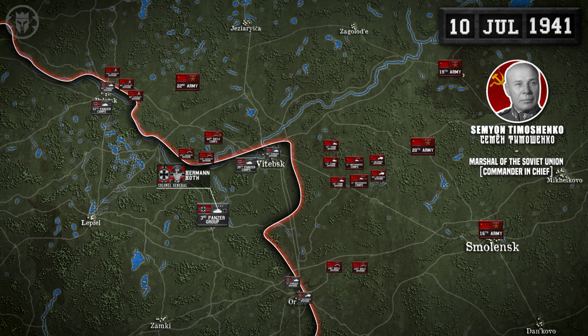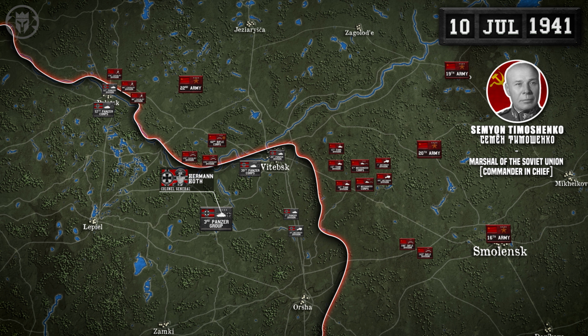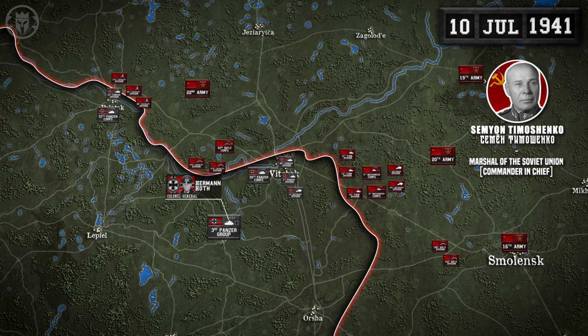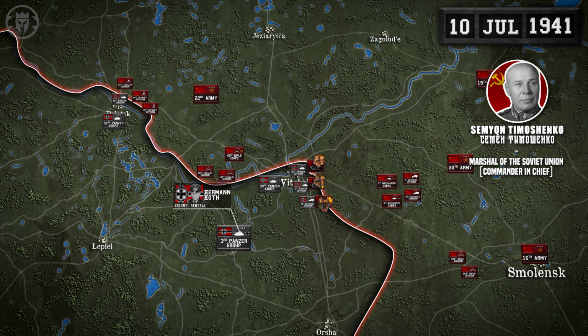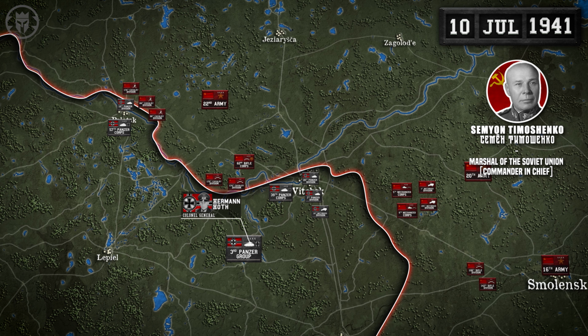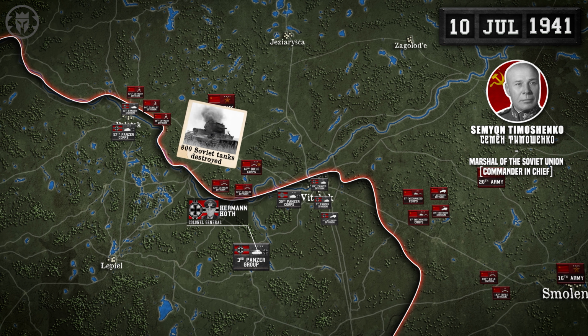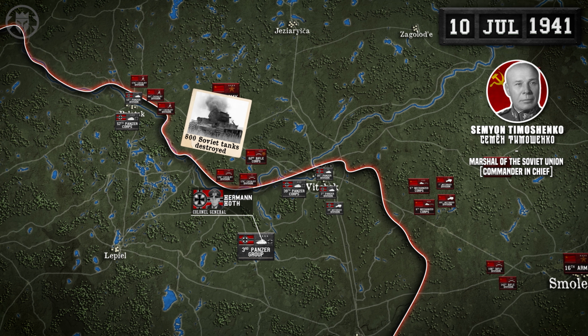Timoshenko was reeling from this new assault that cut through his preparations so easily. The rest of the 39th Panzer Corps followed the 20th Panzer Division across the Dvina. Recognizing the threat, he clumsily threw the remainder of the 5th and 7th Mechanized Corps into the fight. They were brushed aside. In less than a week, Timoshenko had lost the best part of his armored reserve. Losing more than 800 tanks was a huge blow, and the assault on his lines was just beginning.